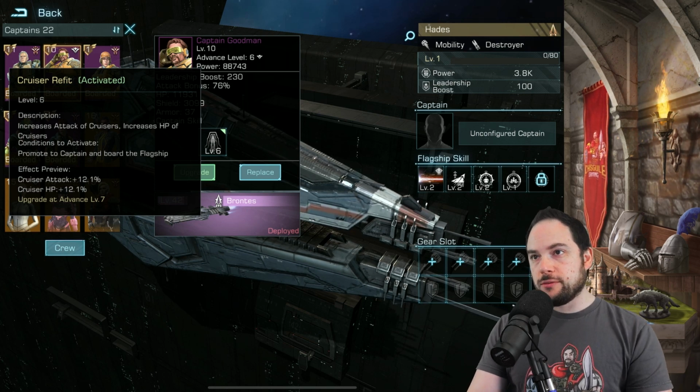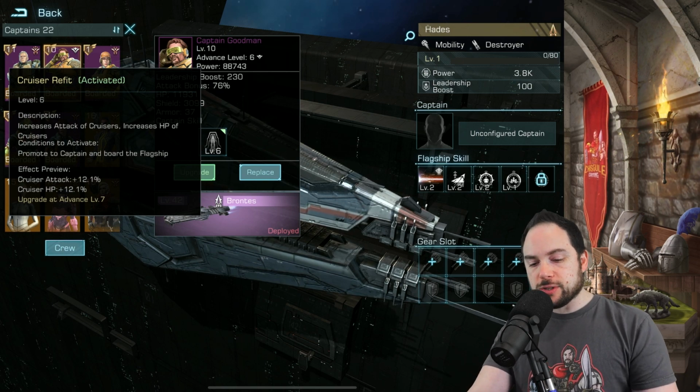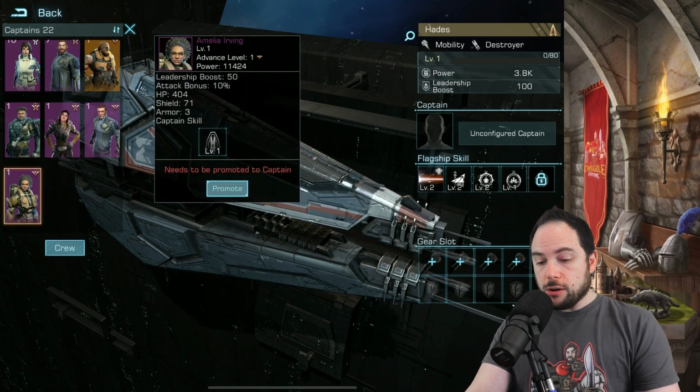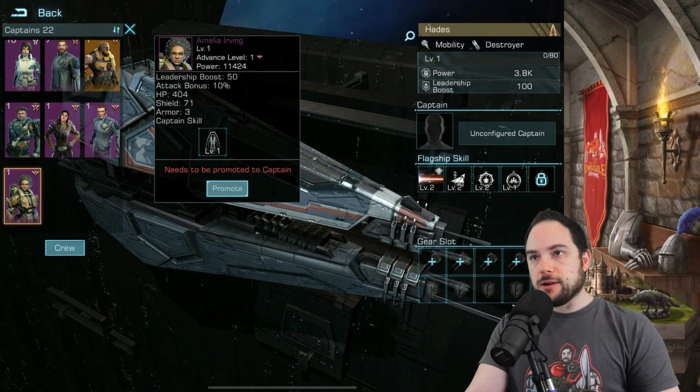That's my opinion. But as soon as you have multiple fleets using that unit type, it becomes a different story. So I think that I would try to captain this flagship with this crew member right over here, Amelia Irving. It just seems like it would make a ton of sense to do that. That would be my number one pick.